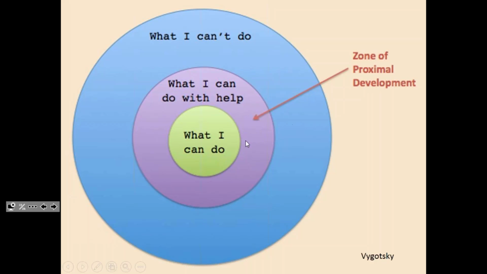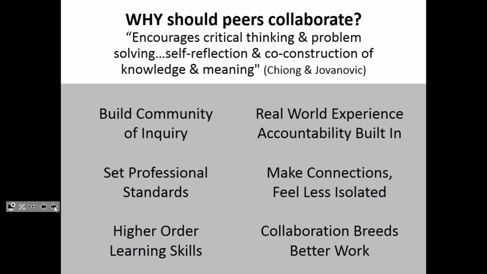So as you grow and connect, when you're in this zone for a particular task, providing the appropriate assistance will give a student enough of a boost to achieve additional tasks. Together we can achieve more. So we're encouraging critical thinking and problem solving, self-reflection, and co-construction of knowledge and meaning.